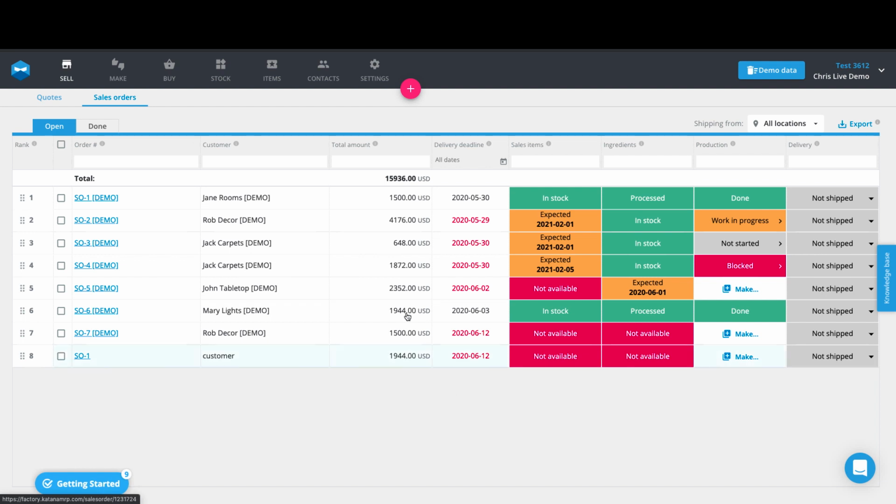Now on the sales order list, you can see all of these different colored blocks here off to the right. What Katana is doing is telling you, in the case of sales items, do you currently have enough of those products in stock to fulfill the sales order right now, yes or no? So in the case of a sales order that has items inside of it, it will identify if all of the items are currently available and tell you that they're in stock. If all of the items can't be fulfilled in that sales order, then it will begin to book from incoming manufacturing orders. Those incoming manufacturing orders will have an expected completion time, which will appear in yellow whenever those orders are on an open manufacturing order awaiting completion.